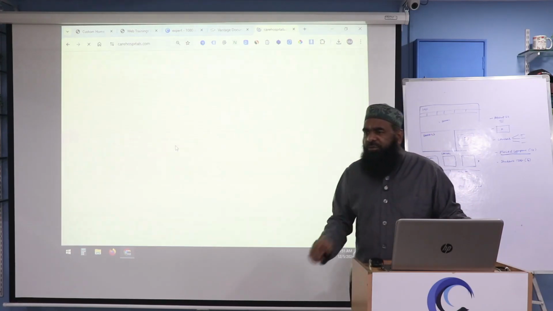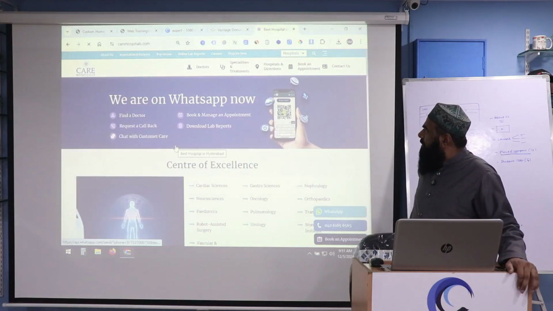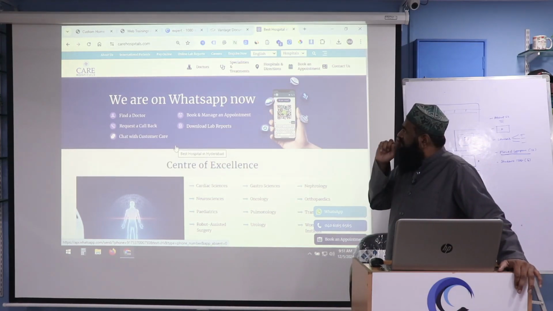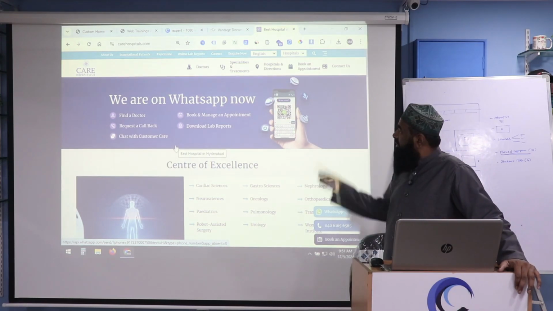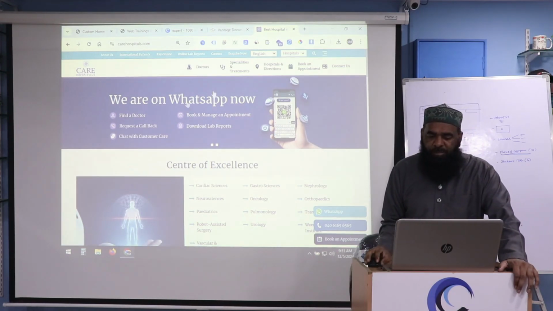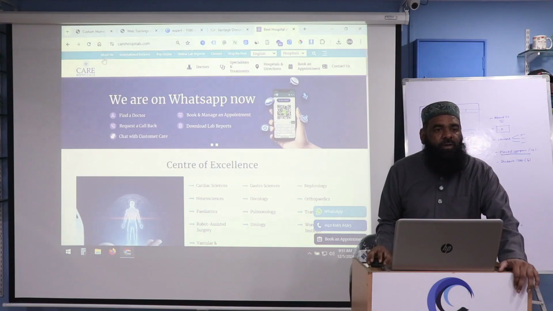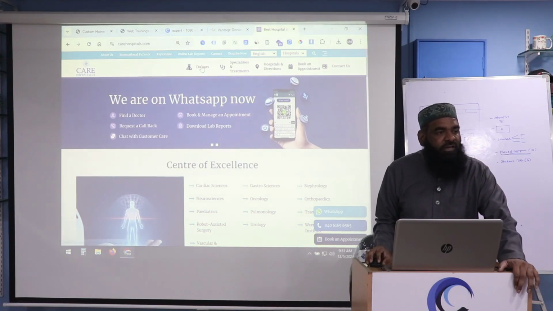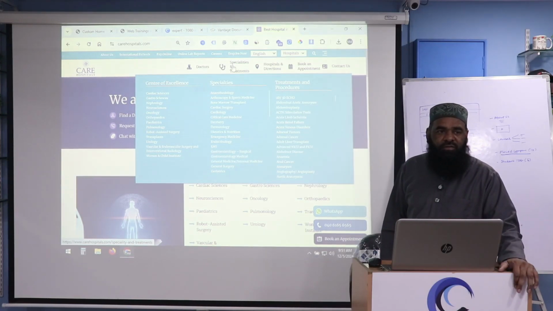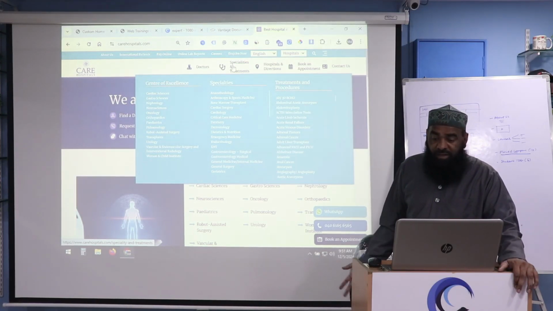We are seeing some hospital websites, for example. Notice their structure: the logo is on the left, there is a menu on the top also, plus there is a menu on the right also. There are 2 menus. This is called a primary menu, this is called a secondary menu. Every service they are offering is mentioned there. Yes, and that's very important.